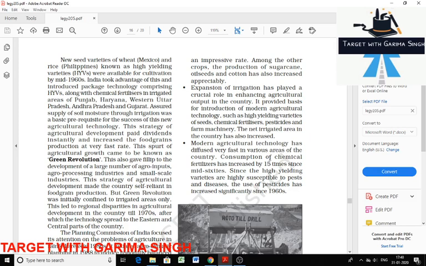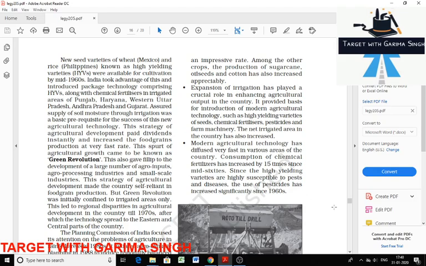This led to regional disparity in agriculture development in the country. Consequently, the Planning Commission prepared a plan to solve the problem of agriculture in rain-fed areas. Now, growth of agriculture output and technology. Since independence, there has been improvement in technology used for agriculture production. India has become the first largest producer of pulses and jute, and second largest in rice, wheat, groundnut, sugarcane and vegetables. New technologies also came up to increase production, like HYV seeds, as I have discussed, and chemical fertilizer.